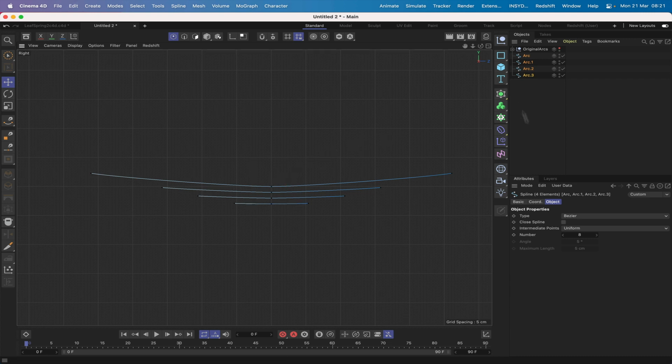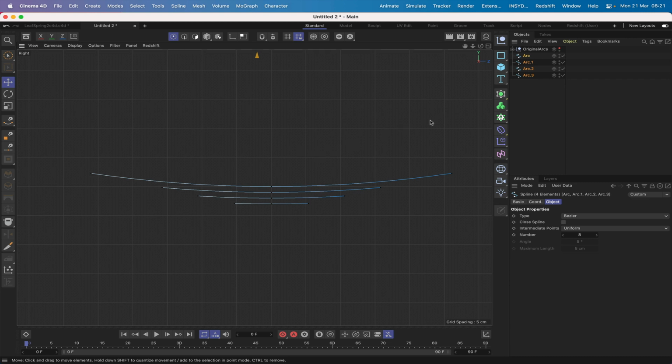Now what we're going to do is change the type from Bezier to Akima, and you can see that that's created the curves back in them. And then we can simply select Bezier again, and now we still have those curves. So that's a useful thing to know. If you ever take away points from a Bezier spline and it loses its shape, but you want to retain that shape, all you need to do is change it to an Akima in the type and then go back to Bezier, and you'll find that it will be okay, because it resets the remaining tangents to the correct shape. So that's really good. It creates that correct shape by adjusting the length of the tangents.